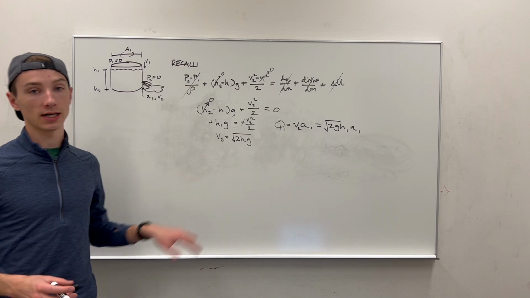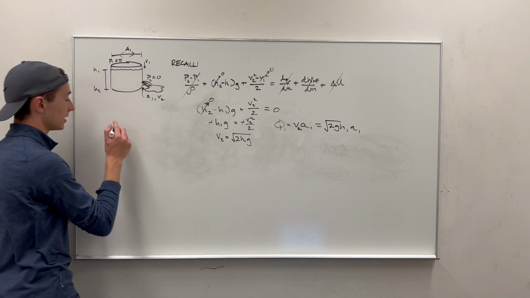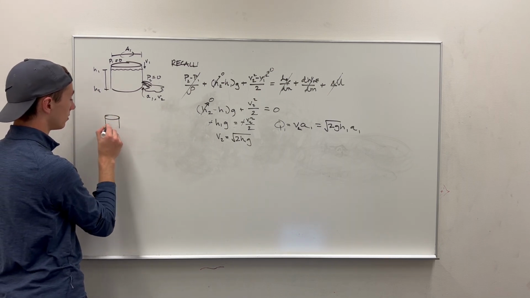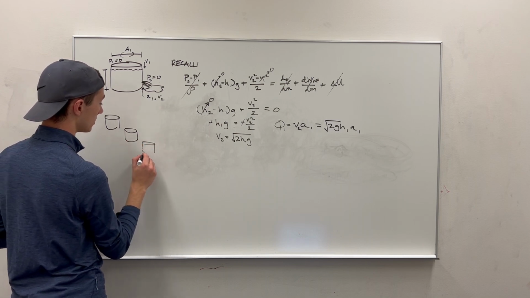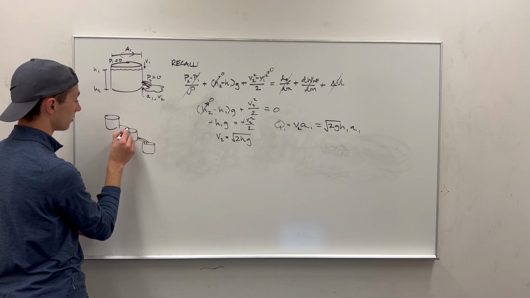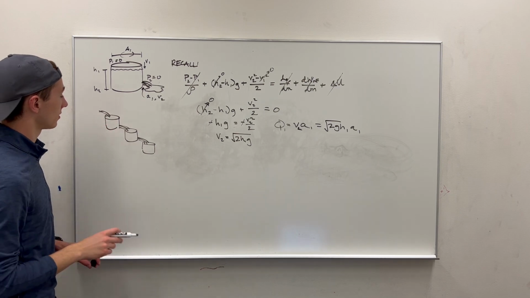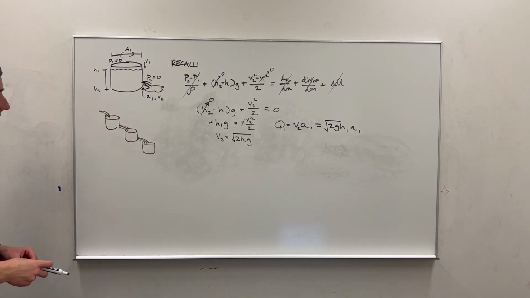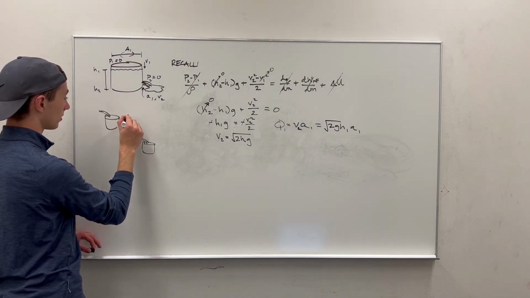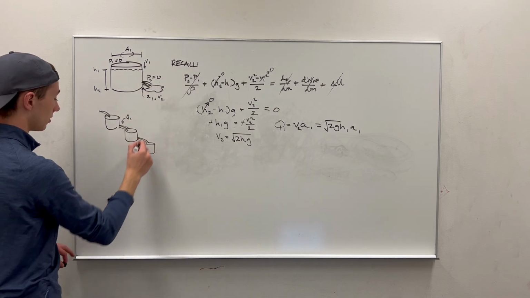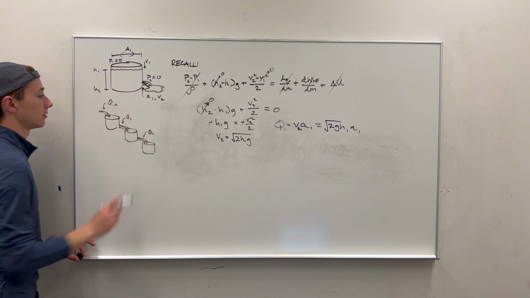So let's make this a little bit more complicated now, and this is where the real problem is going to come in. We have one tank in this situation. Let's move to a scenario where we have a series of tanks. They're not connected by any hoses, they're just simply spilling into one another. And then there's an initial flow going into the first tank. We call this flow here Q1, we'll make this one Q2, and I'll call this one Q in.